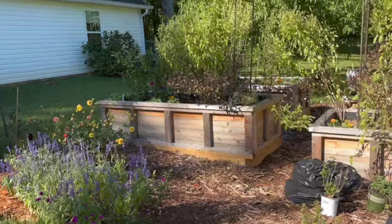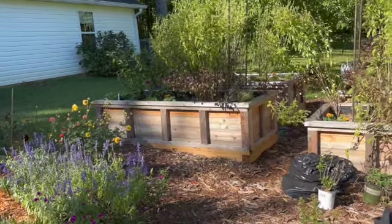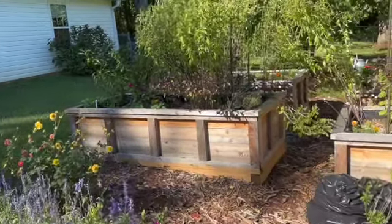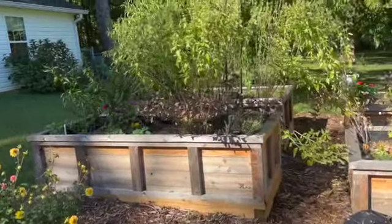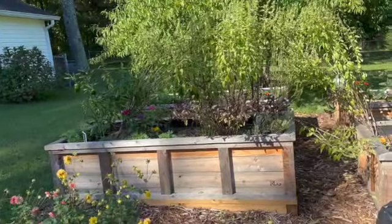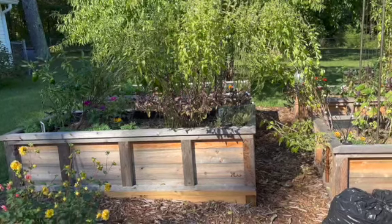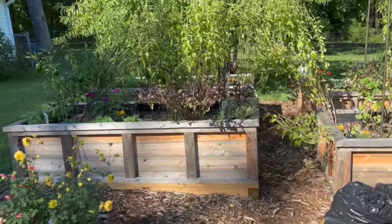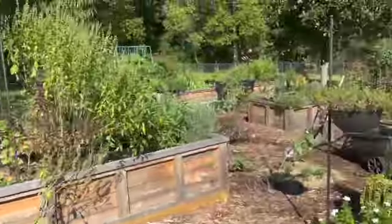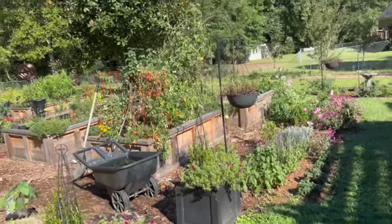What I want to do today is just a little bit of cleanup of the garden, but I also want to get one of these beds planted. If you join us every Sunday at 6 p.m. Eastern Standard Time for our live where we go over our garden chores, one of the things I mentioned last week is that we were going to complete and get one of the beds down here planted.